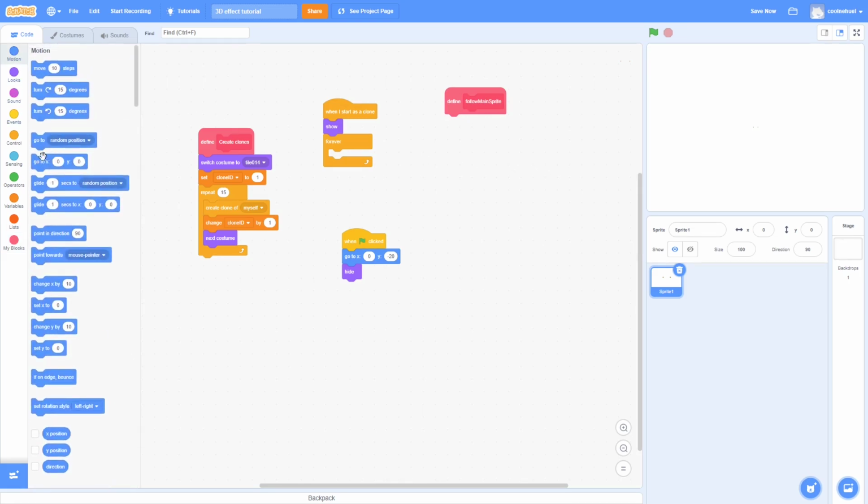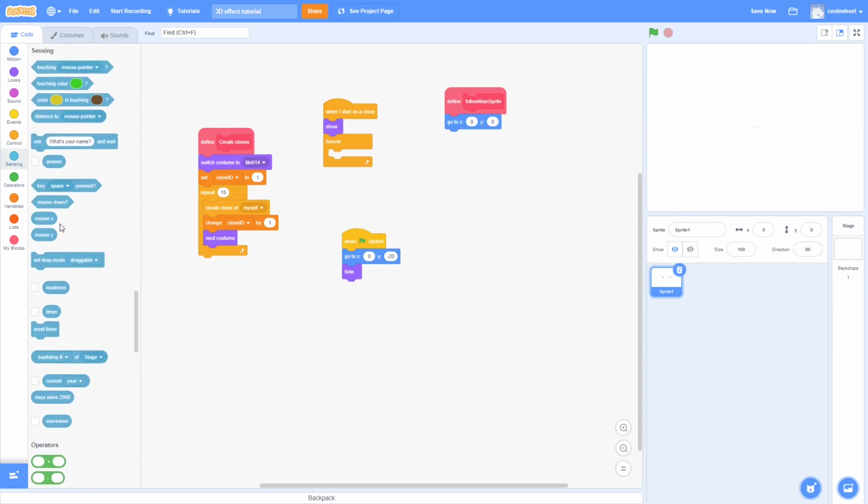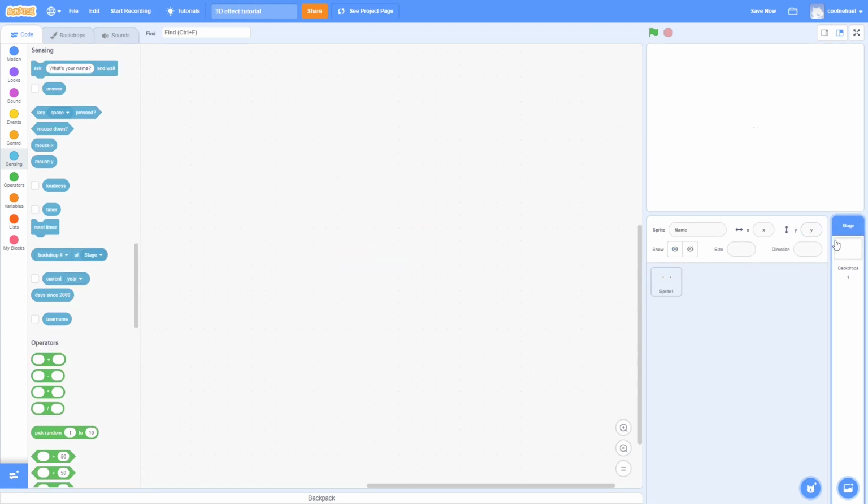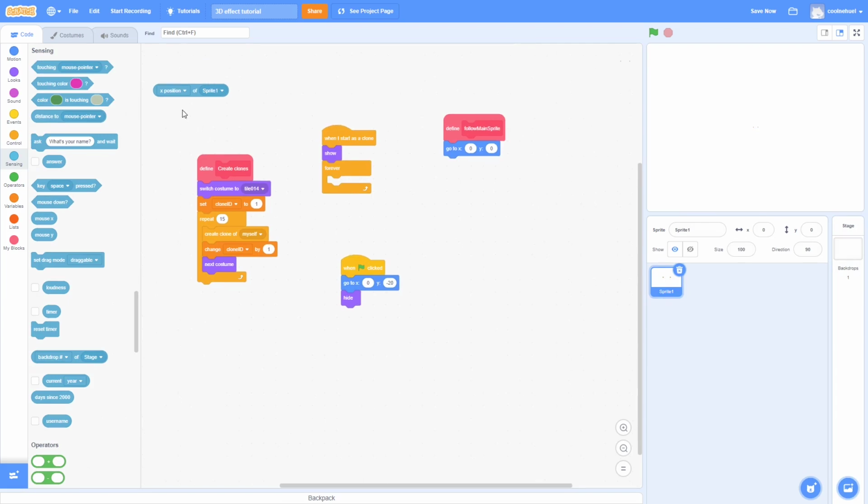First of all, we want to go to the position of the main sprite. So we are going to use a sensing block to actually get the position of the X and the Y of the main sprite. However, there's a problem. You cannot actually select the sprite that you are currently working in this block. So instead, what we're going to do is create this block while we have the stage or a different sprite selected. Now we can actually select the sprite, and now we're going to drag it into the sprite, and we can delete it in the stage.